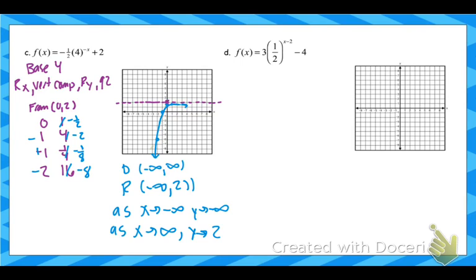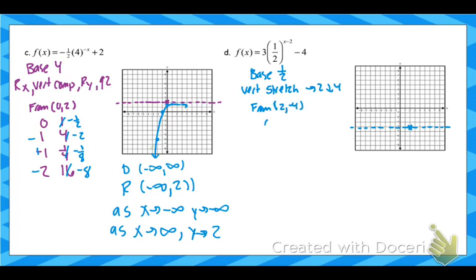All right, last one. Base is 1/2, which again, that's going to look kind of like a reflection over the y. Instead of showing growth, it's going to show decay. But when we pick those parent function points, that'll make it clear as well. It's got a vertical stretch. It's gone right 2 and down 4. So right 2, down 4 is my new 0, 0. So everything's going to be in relation to that 2, -4 point.